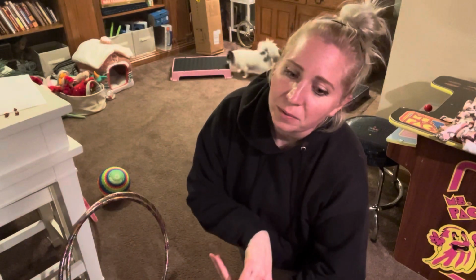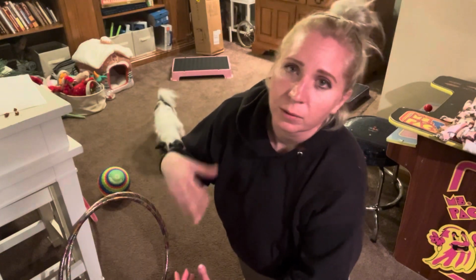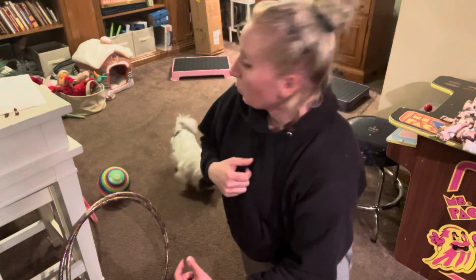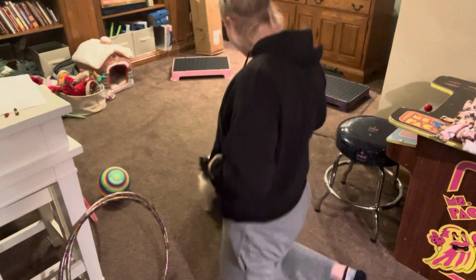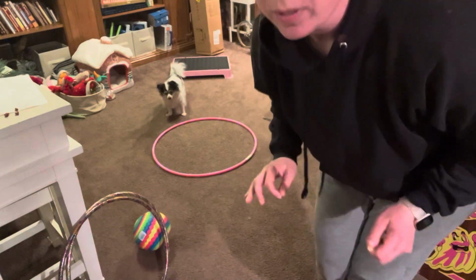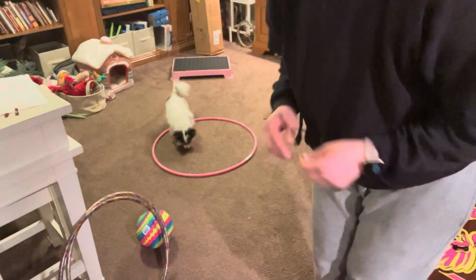Okay, so we're gonna start with Lily because we're gonna do some very basic tricks with her for this trick title that we're trying to get. I have realized that Lily is scared of hula hoops. So we're gonna do really easy beginner stuff with her. A trick can be as simple as go in the hoop and sit in it, or do another trick inside the hoop.